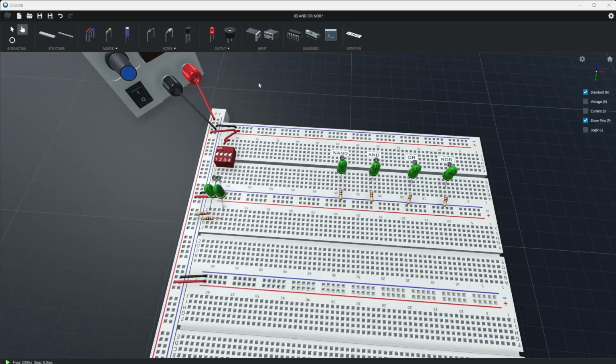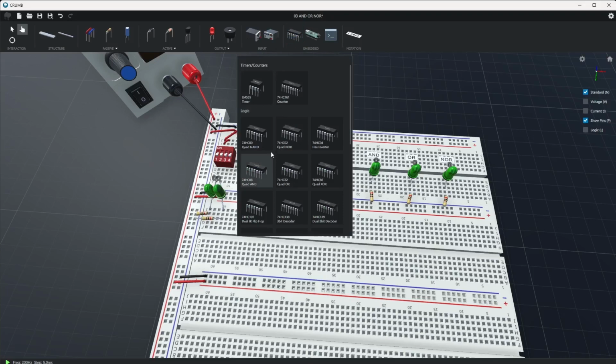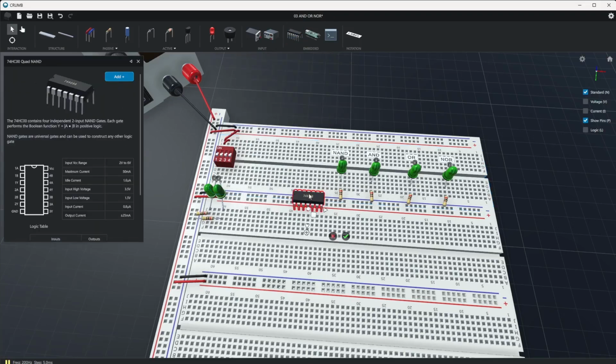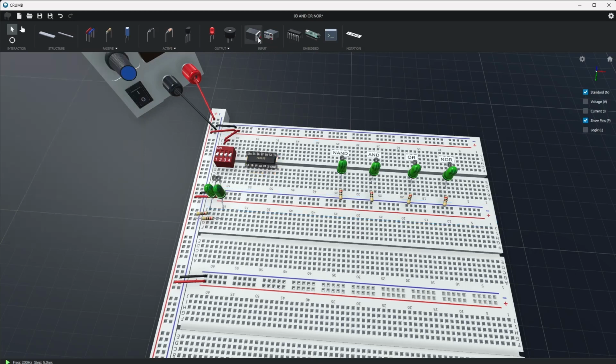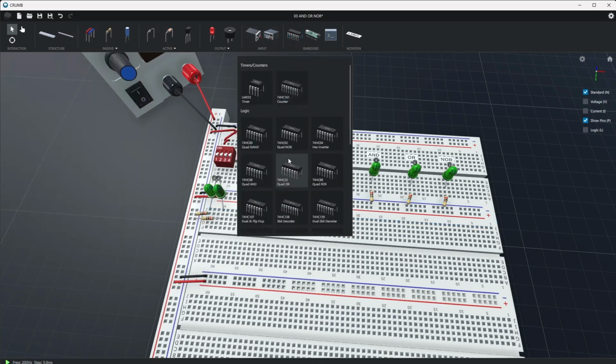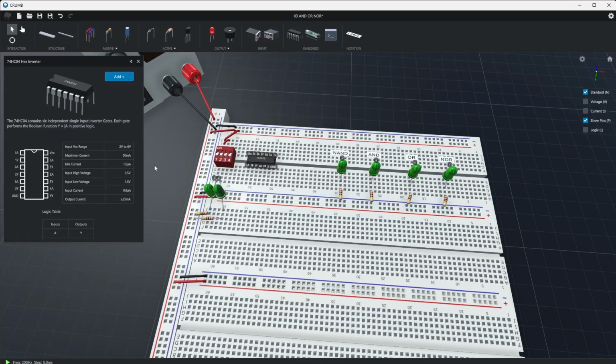Alright, so here in CRUMB, we're going to put down a NAND gate and also a NOT gate.